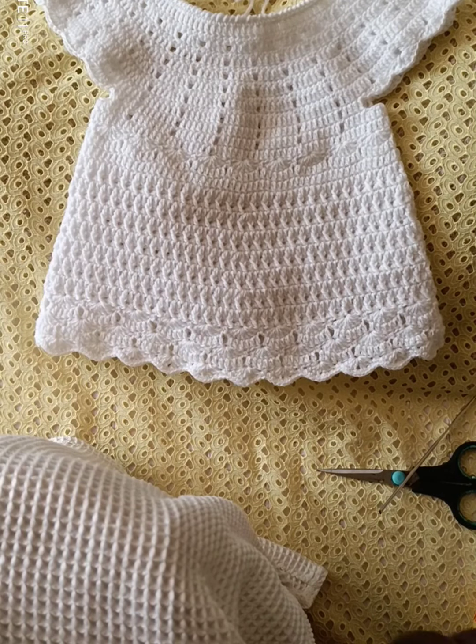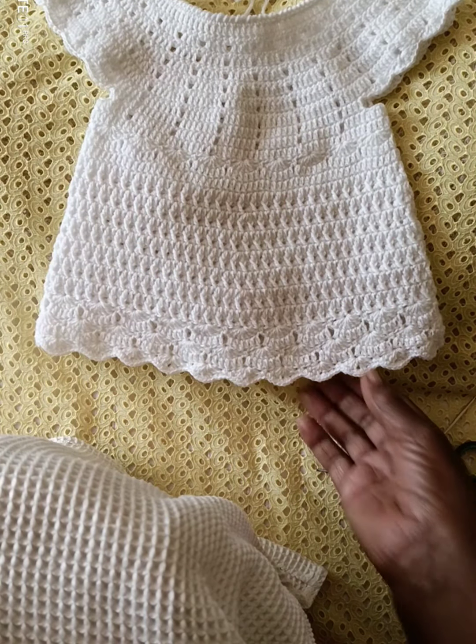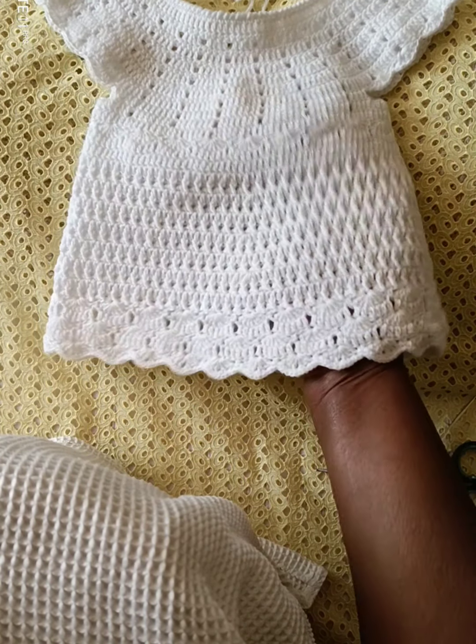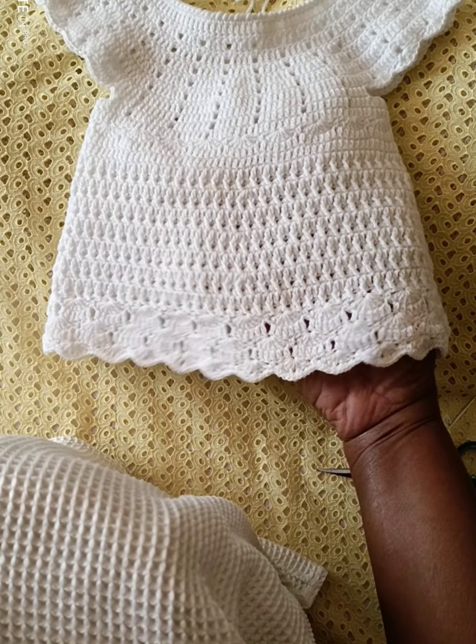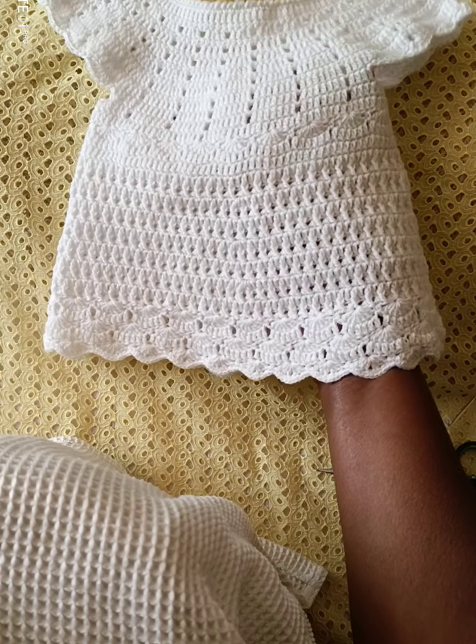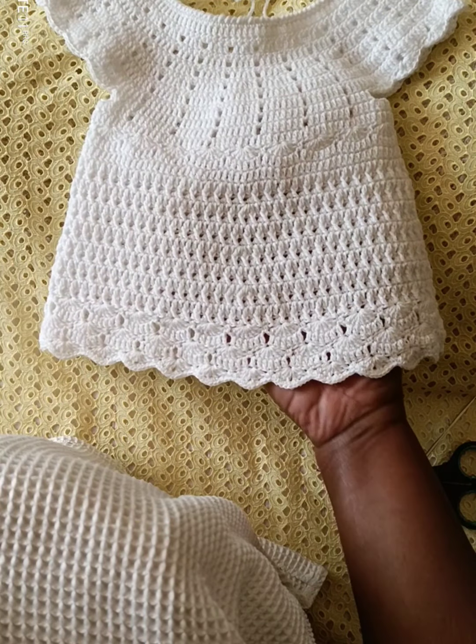Hello viewers, today I'm going to teach you together with my learners how to make this beautiful dress that can be worn by a baby with 0 to 7 months.